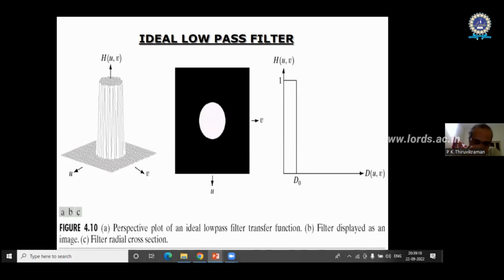But we know by the convolution theorem that multiplication in the Fourier domain corresponds to convolution in the spatial domain. So you have to look at the inverse Fourier transform, because you have to come to the spatial domain. What is the representation of this filter in the spatial domain?